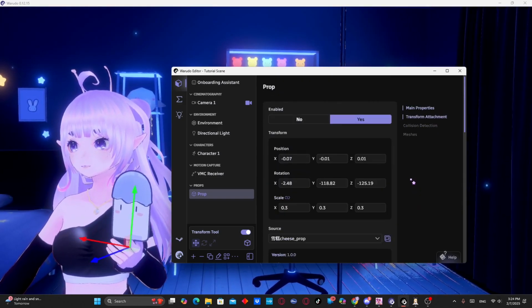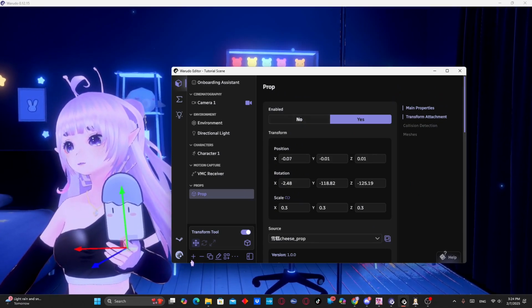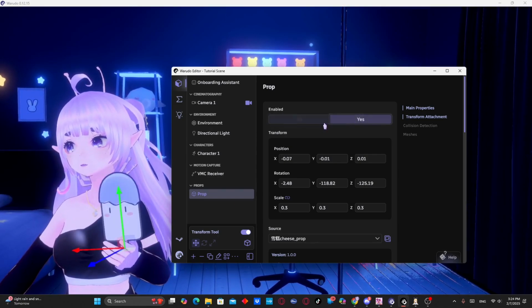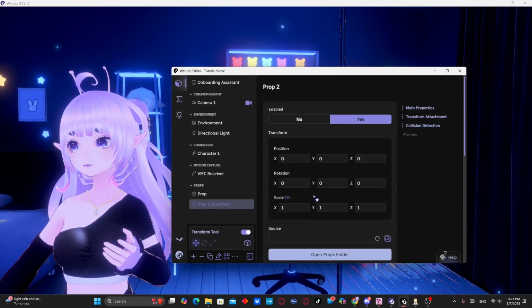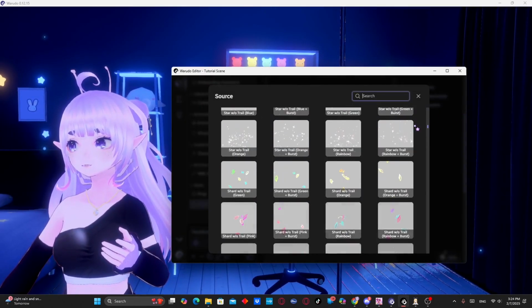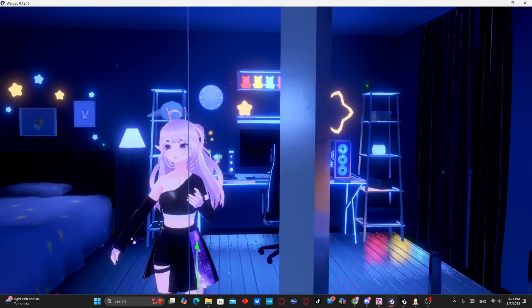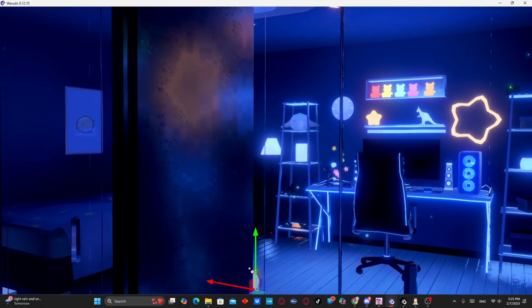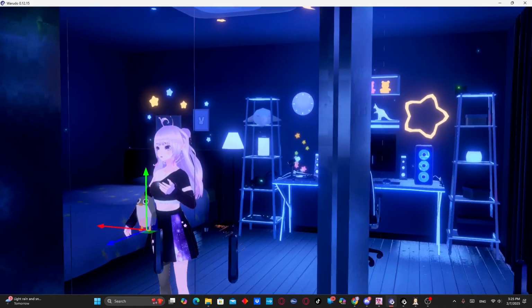I don't think there's much else to show you, but with props, you can add multiple props, and what I do here is you can just enable and disable them if you want to quickly turn your props on and off. You can add in, let's say, another prop. We'll just add in this weird looking penguin for now. Again, where'd he go? There he is, but we're just gonna make him float for now, right in front of here.